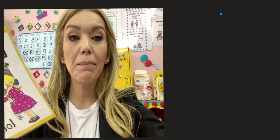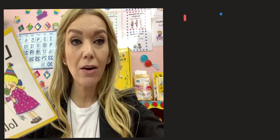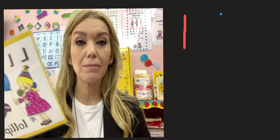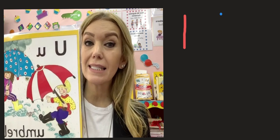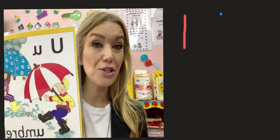Hello again. Now, who can remember the two letter sounds we talked about today in our lesson? The first one is L. And remember, from the top line all the way down to the bottom line, L. And the next one was letter U. What's the short sound of it?